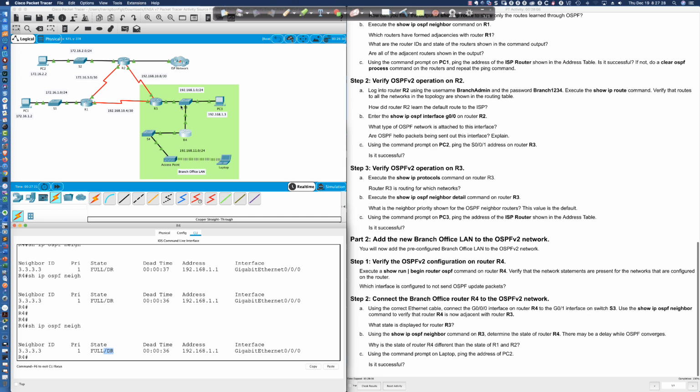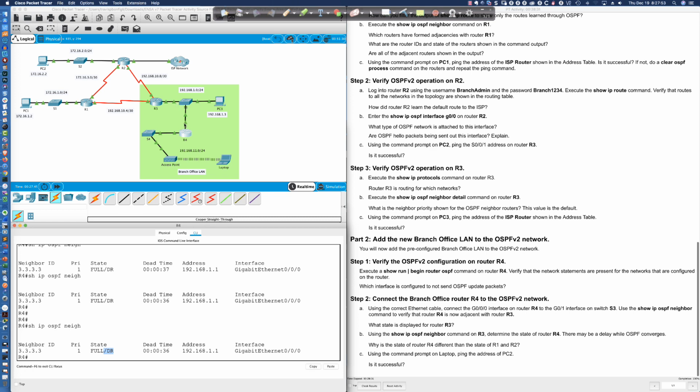And so that wait timer, it waited for 40 seconds, router 3 did. When it first came up on that segment, it waited for 40 seconds and said, hey, there's nobody else here that wants to talk OSPF with me. There will be no DR-BDR election. In fact, I'm just going to elect myself as the DR. Or I shouldn't say there will be no DR-BDR election. There was an election, just nobody else was there. So router 3 declares itself the DR.